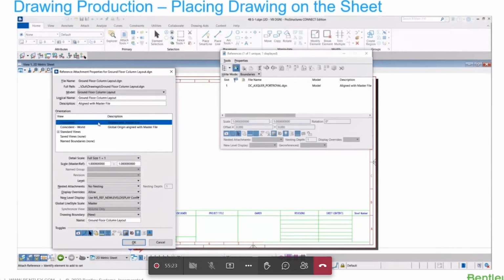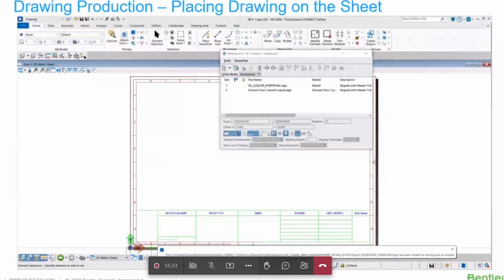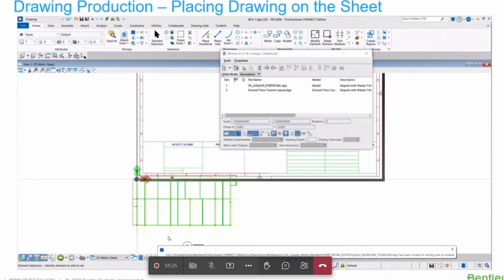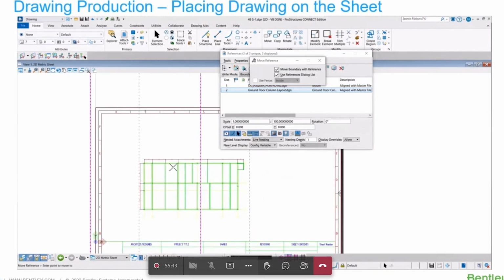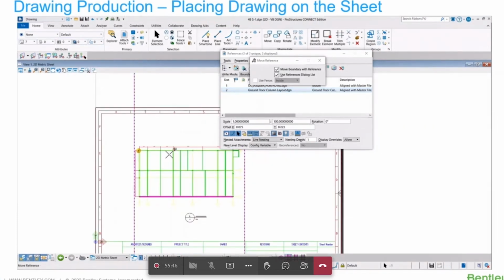Okay, I place it. And as I showed you before, on this drawing for the ground floor layout, there is a section I already placed. We can adjust the drawing itself first.